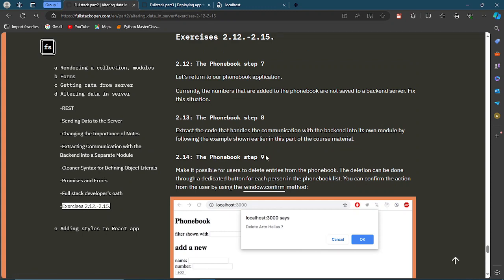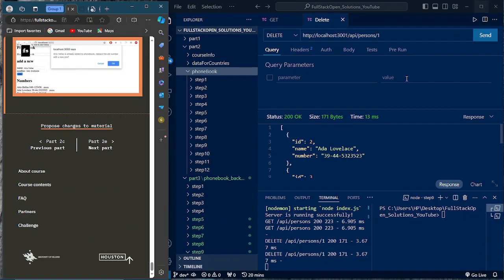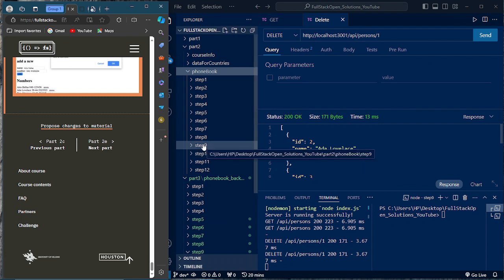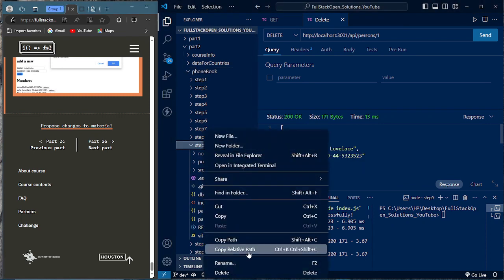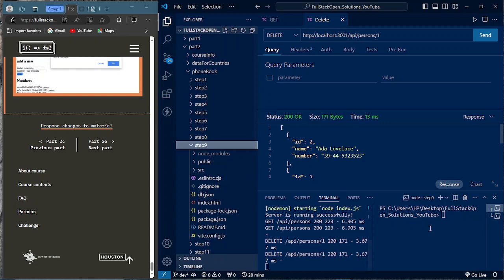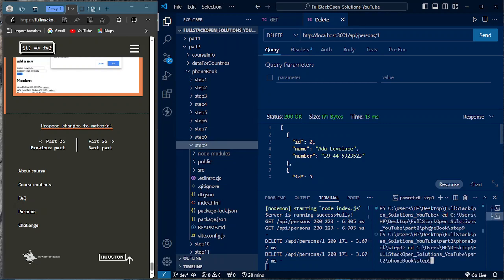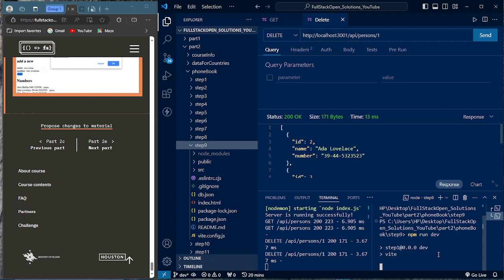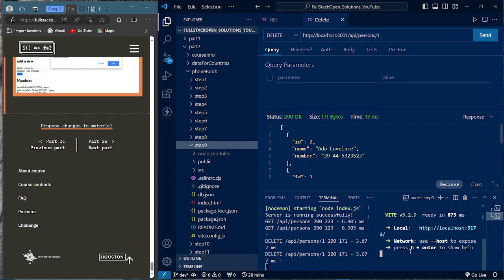Step 9, that's exercise 2.14. All right, so here is what we can do. We simply cd into this folder, and then we do npm run dev as well. This means that both our server and the front end are expected to be running, right? So let's be sure that this front end is running. Awesome, it's running. All right, so let's just do something like this.